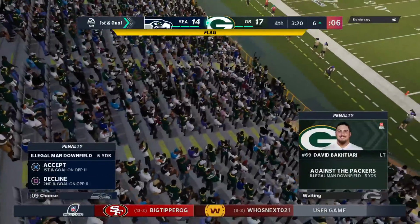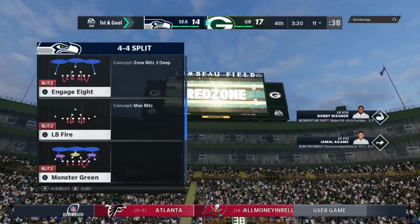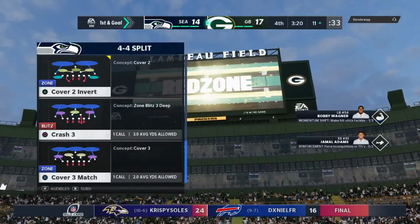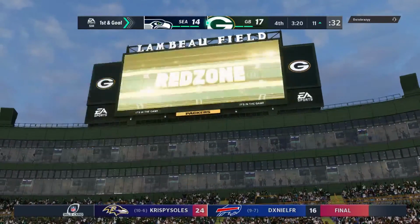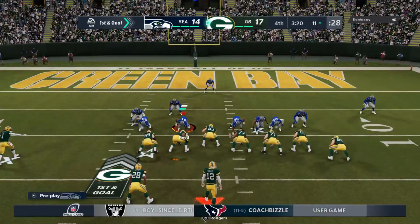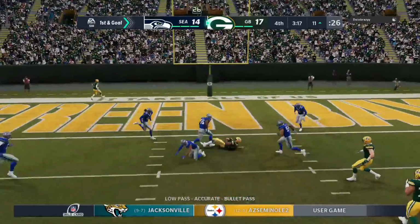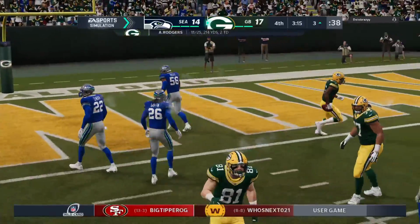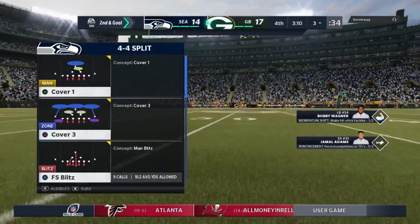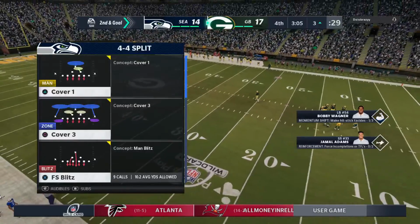And a flag comes in as that one falls incomplete. Well, let's see who this is on. And those linemen, of course, can't be more than a yard downfield when a pass is thrown, and they might have been able to call that on a couple of guys there. Now they'll throw with Rodgers. The quick slant caught. And he'll be brought down here at the 3-yard line. That was the 8th play of the drive, so a somewhat fitting pickup of 8 yards. 3-yard line.